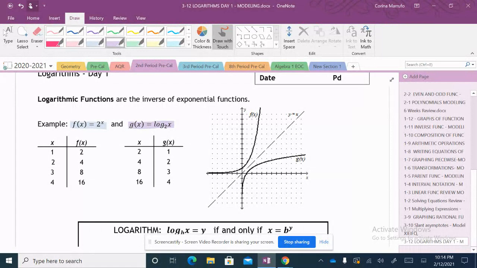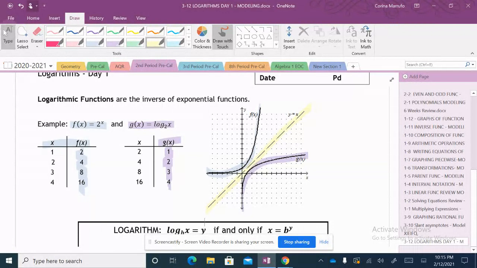Okay, so then we already have these tables set up for us. For f of x, this is our x values, this is our y values that we outputted. So my exponential function looks like this. This is my f of x. Now my g of x, my inverse function, is my log function. These are the numbers when we plug in 2, 4, 6, 2, 4, 8, and 16. This is what my exponential function looks like. Now remember, if you can cut the two graphs into two equal parts or they're mirrored across the y equal to x line, that's considered what your inverses are.